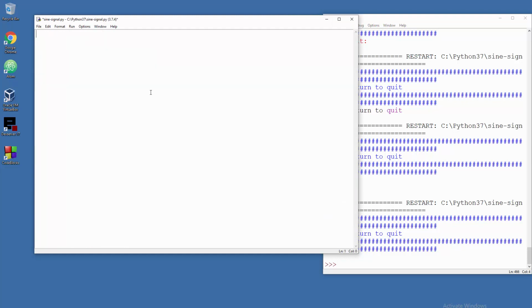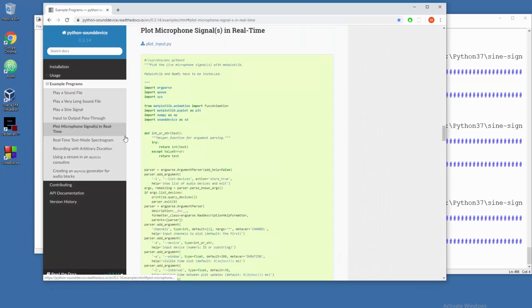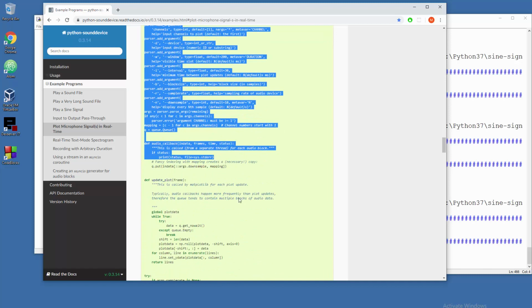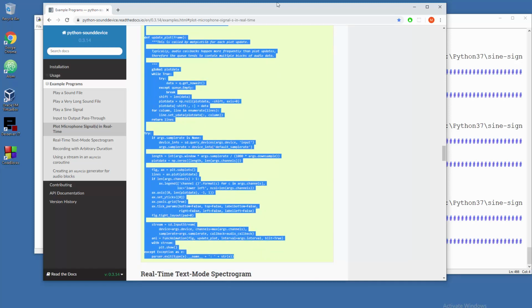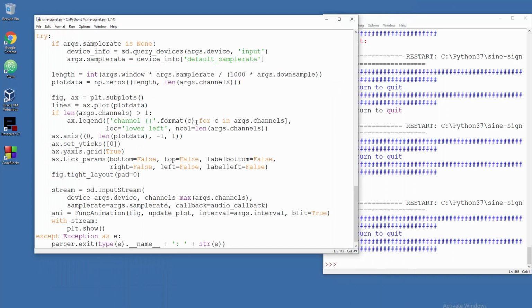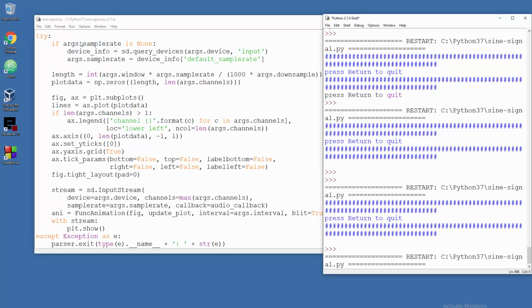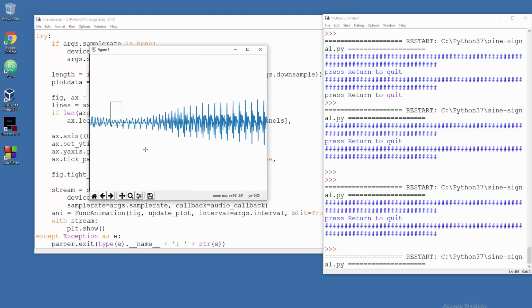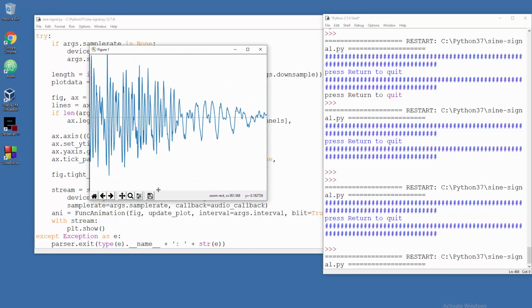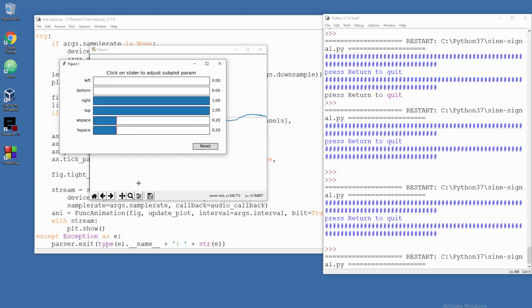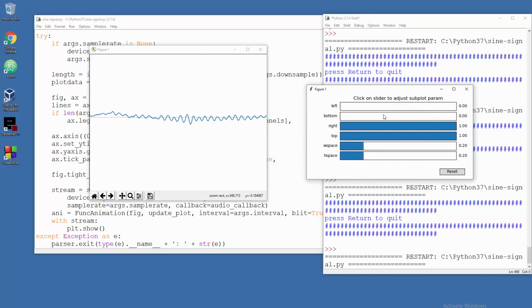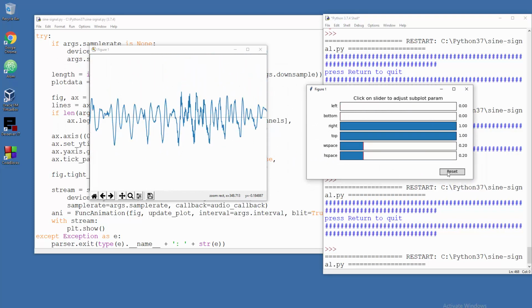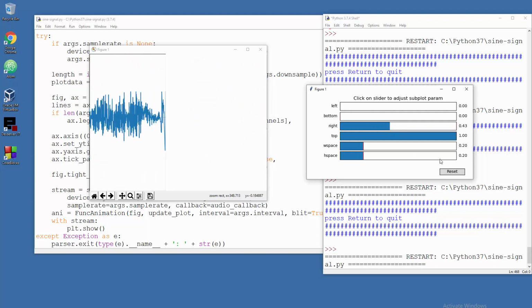And also you can grab a plot of your microphone input. Where is that thing? Plot microphone signal in real time. Let's just copy paste it. Okay, copy paste, and you will see right now, without any coding, a really nice input from the microphone. You can zoom into specific parts with the zoom option, and you get the point. If you click on these controls, you can reposition, reset options, and change the dimensions of how you see your signal and stuff like that.